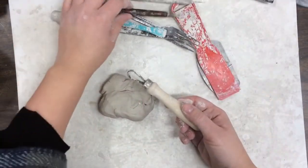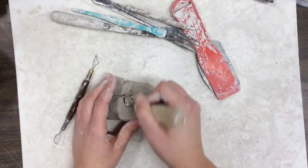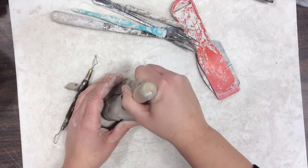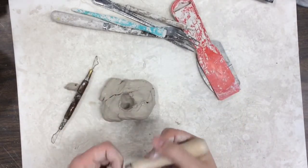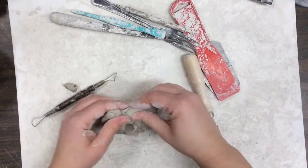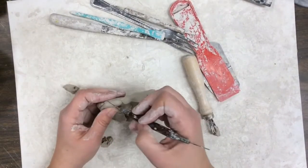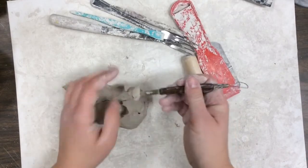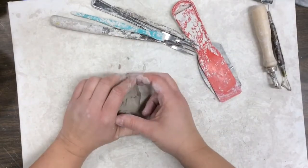All right, so these right here are called loop tools, okay, because it looks like a loop. These are great for carving out things, okay? So if you need a negative space, that means an empty hole, okay? Or let's say you're making something, all right? You could add details with this, right? Which is pretty cool. All right, so those are called loop tools. Next, we have things that you can cut with, all right?